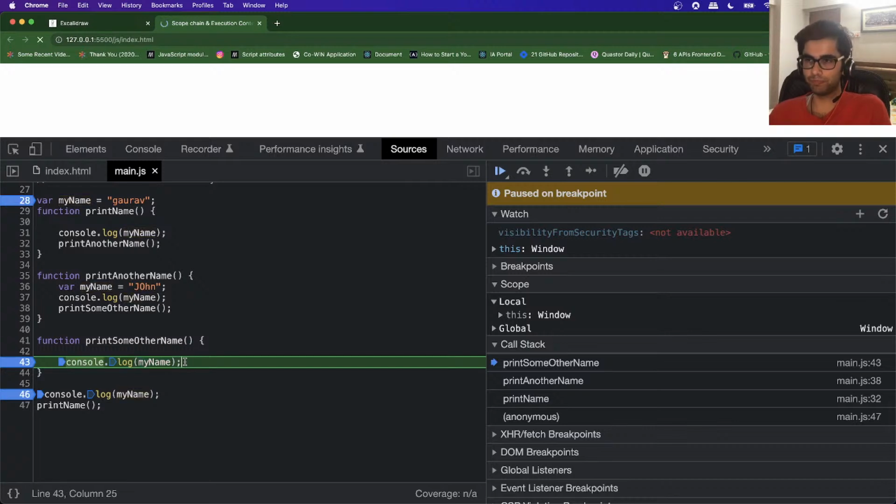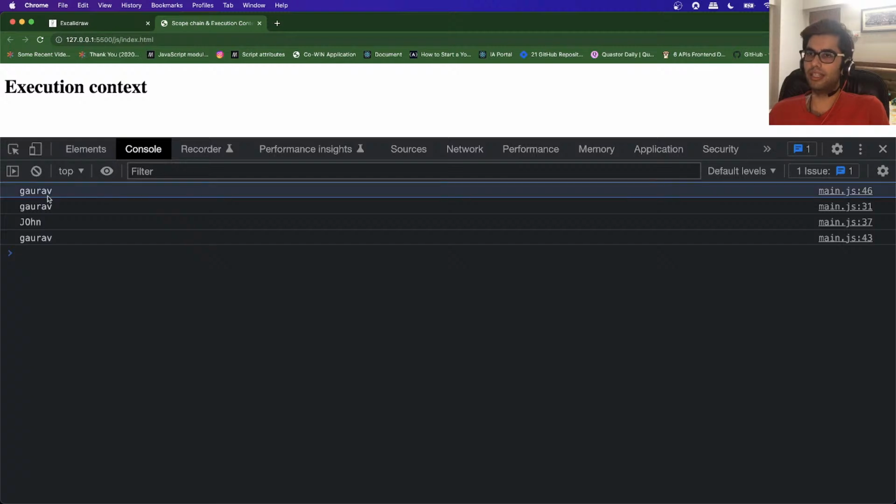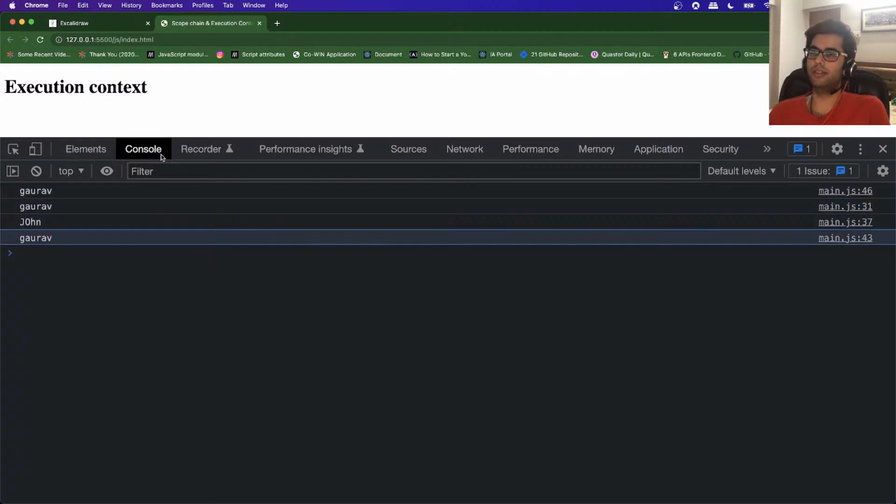That is why you can see once again the value that it has is Gaurav, and not the value John, as they are in different execution contexts, and this execution context is at a different lexical scope compared to this particular function. All right, so if we execute this statement, you can see that we have Gaurav, Gaurav, John, and then Gaurav once again.